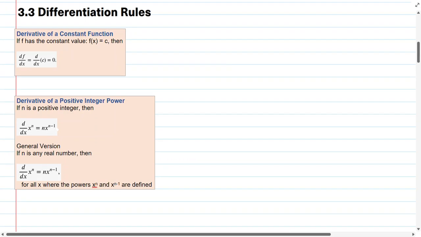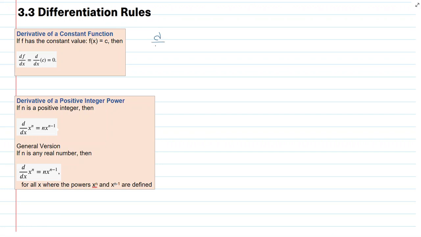Okay. So our first derivative is of a constant, and d over dx of any constant is always 0. In other words, the impact of that is a vertical movement to the function, so it's not critical. Then we have this one, the power rule, and they use it as a positive. It doesn't matter. You just have to carry the sign with it. The derivative of x to the n is n times x to the n minus 1.